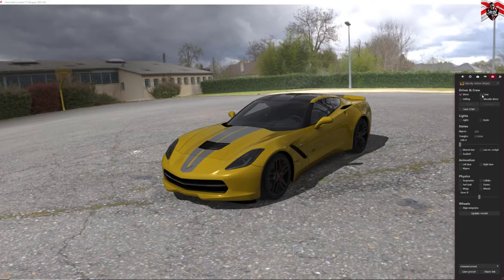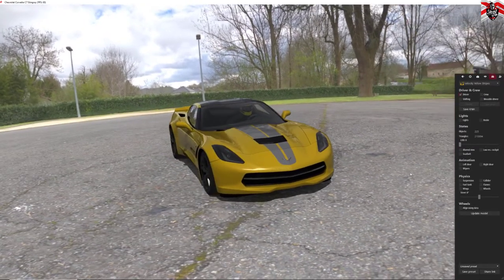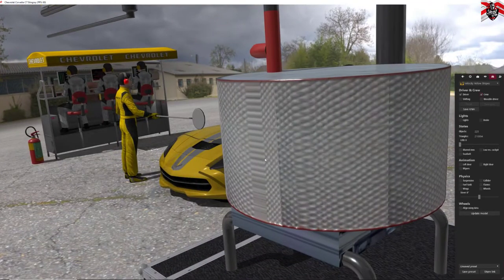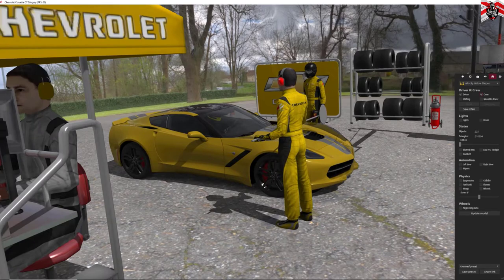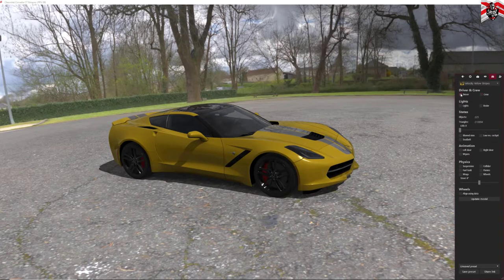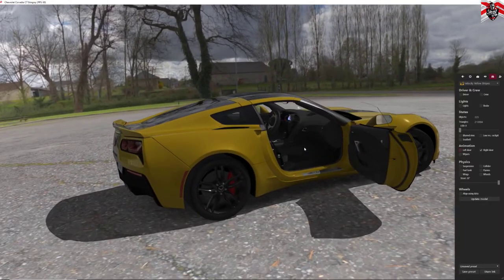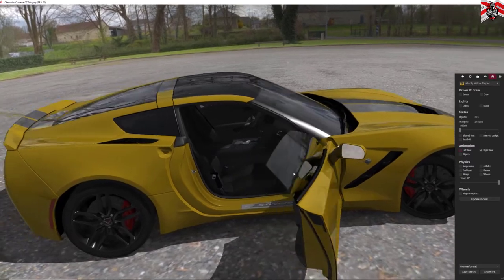We can add a driver. And as I rotate here, you will see the driver actually in the car there. And also, if you want, you can add the full Chevrolet pit crew. Again, there are a number of different options to experiment with here. You can open the doors, wipers on, both doors, and there is a number of physics options, as well as the ability to move the steering of the car. And as you can see, when we zoom in, you've got all that fantastic detail in full HDR on this screenshot.